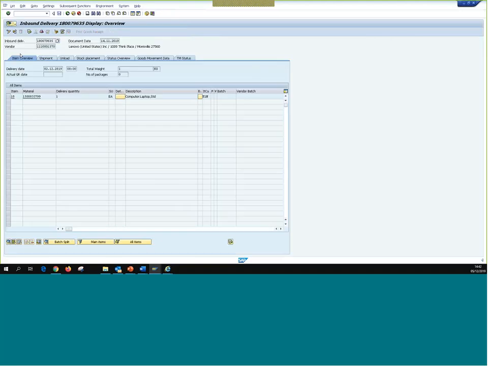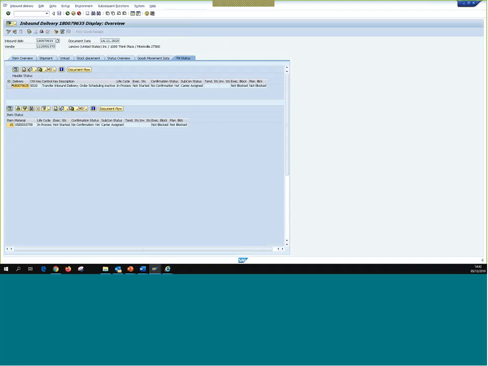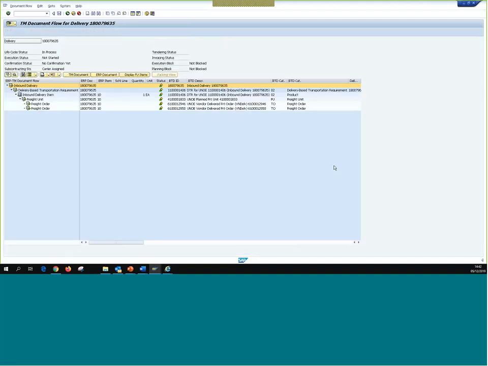All right, so we're in the inbound delivery document that I'm looking at in TM, just to make sure that when I go to TM status, click on the inbound and go to document flow, I should see exactly that. See, a DTR, a freight unit, and 2 freight orders, and you see vendor delivered, both of them. So you know that, okay, this should be an FCA Incoterm scenario. Just by looking at this screen, I should be able to understand that. You can also see that packing hasn't been performed yet for this particular one.